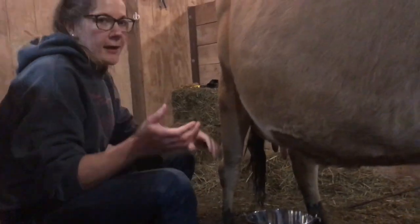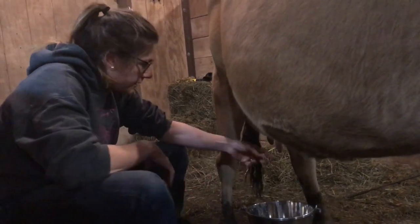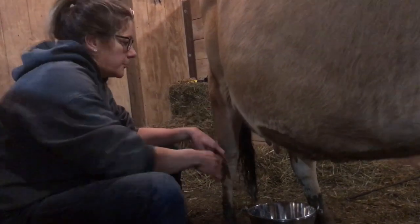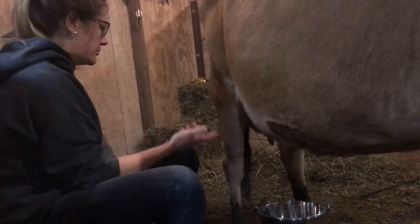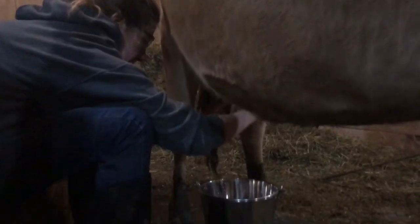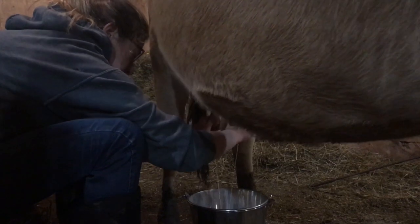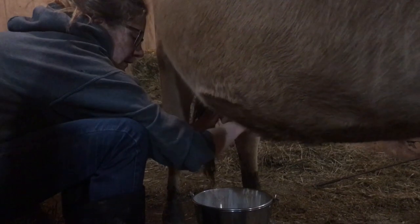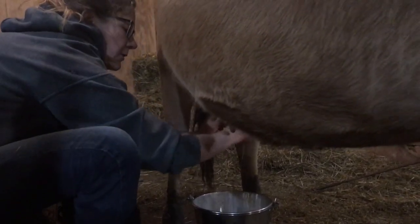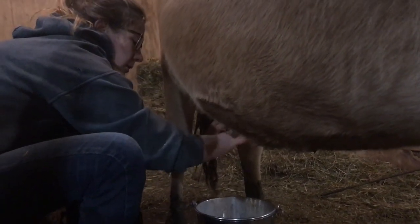There are two different ways to milk a cow. You can squeeze — starting at the top and going down with your hand — or, since Molly has smaller teats, I find it easier to use a little bit of balm, lube up her teats, and then just pinch and slide down. I find that faster with her smaller teats. I'm doing her back two quarters first, and once the left back quarter is empty I'll do the back right and then the front right, because the back right gives us the most milk.